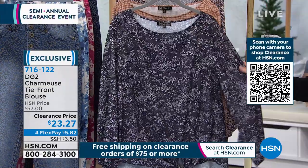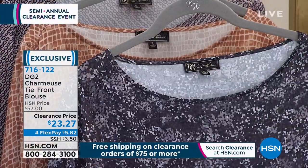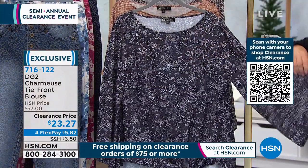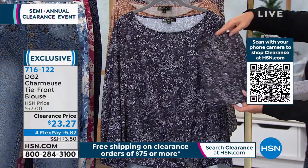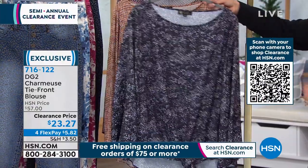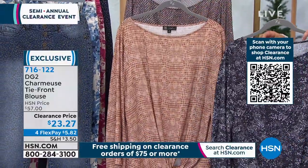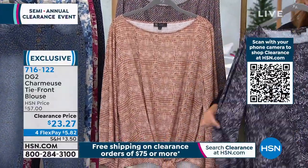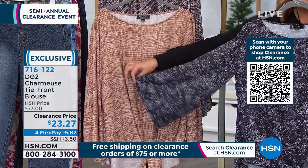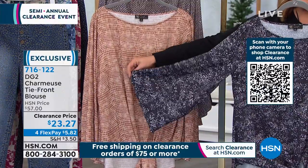I want to talk about the neckline first. So it's a nice scoop neck. This is not the kind of scoop neck where you wear it on one shoulder. It is more of a traditional scoop neck, but not too low. It's not too revealing. It's also not too sheer, Leslie, so you don't need to wear something underneath. That's right. I can appreciate that. Then you've got those gorgeous sleeves. They're like these really sweet, almost bell sleeves without, like, your neighbors won't hear you coming down the block, okay? You won't be dipping it in the gravy.